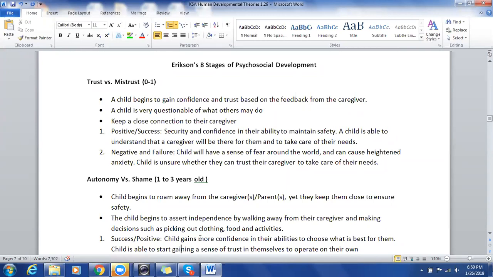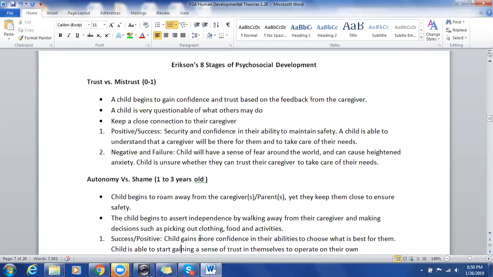However, if a caregiver is always there for them, that is where they fall on the trust side. And they try to keep a close connection to their caregiver, but like I said, if there's no reciprocity, the kid ends up having maladaptive attachment, and that's totally a different road.